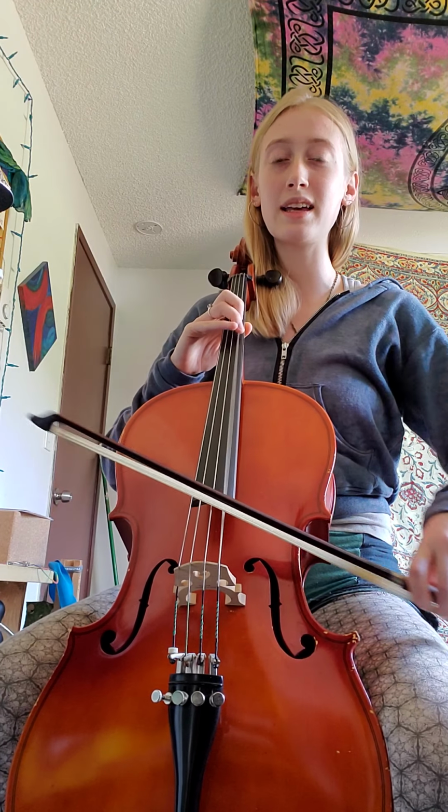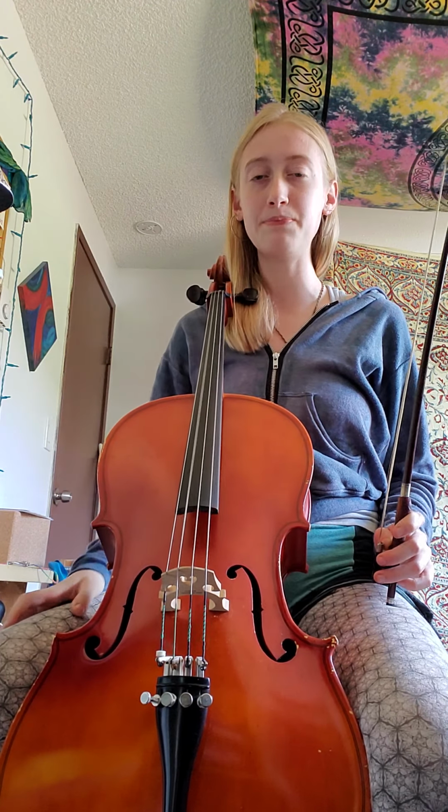Here, putting your E on, finding the E on the C string. E, F sharp, G. Okay, hopefully that was helpful. You might want to watch that again and try to find those notes. Stop and think about where is F sharp on the C string, where is F sharp on the D string. And now we'll play the tune through nice and slow.